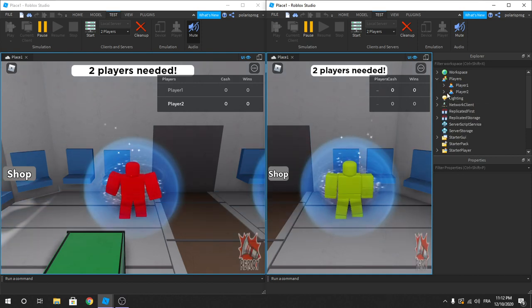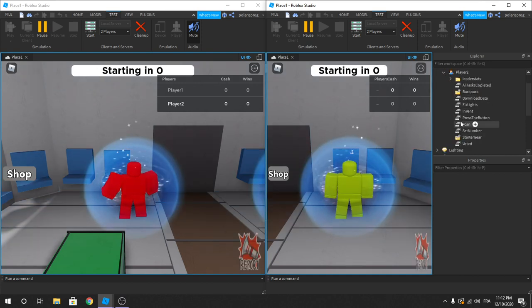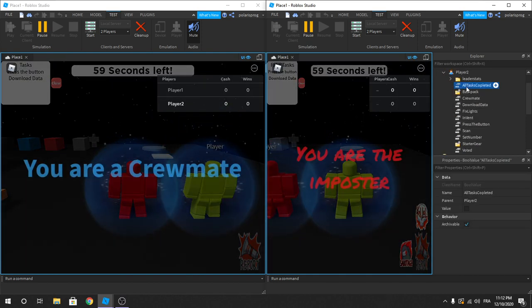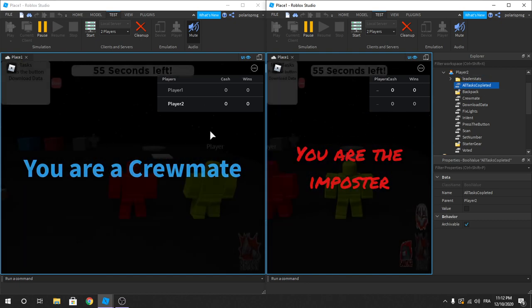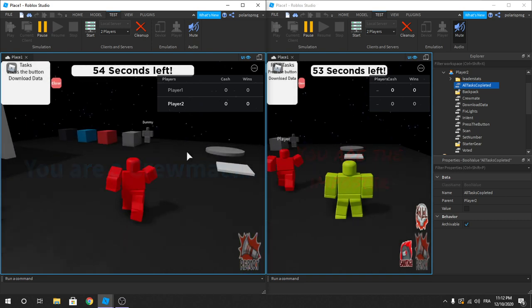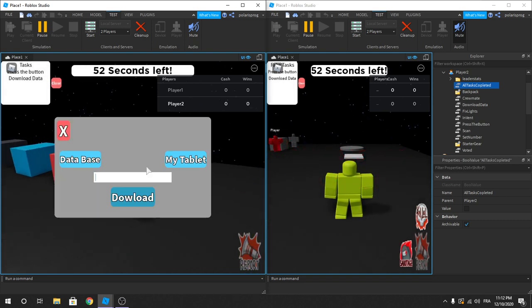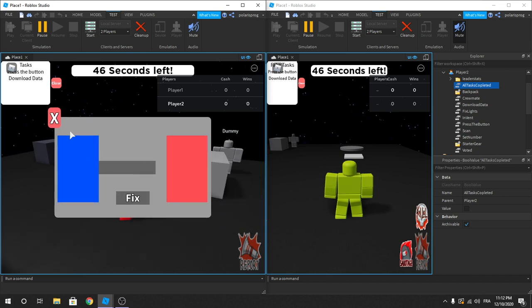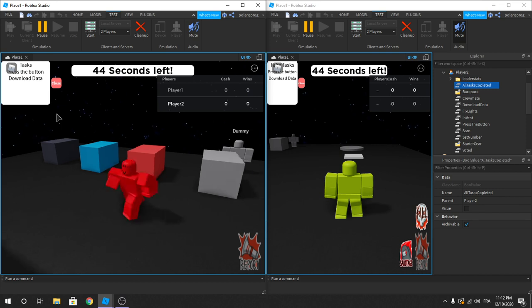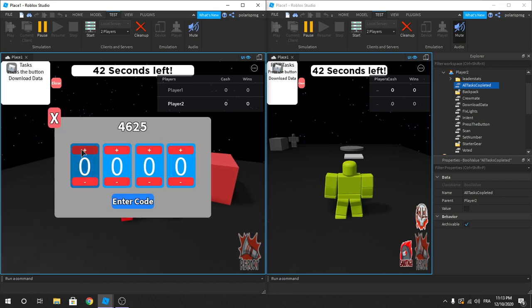So, all tasks completed is set to false for player 2, which is the crewmate. So I'm going to finish all of my tasks. Finish this. Finish this. Finish this. 4, 6, 2, and 5.